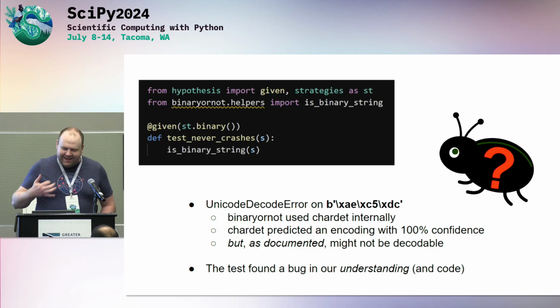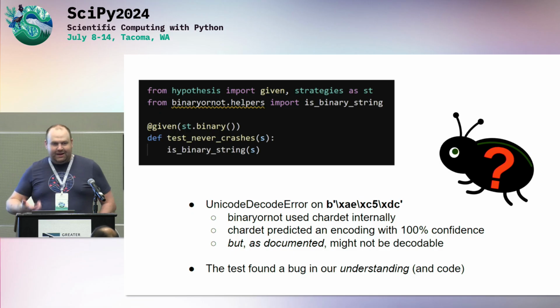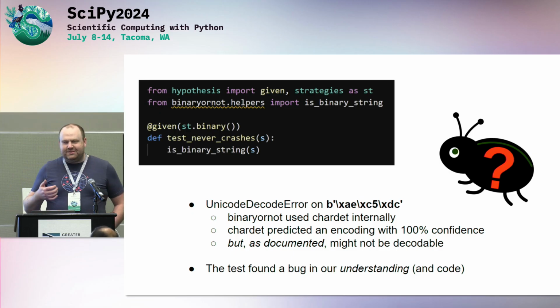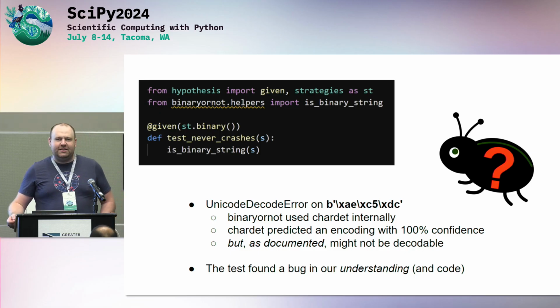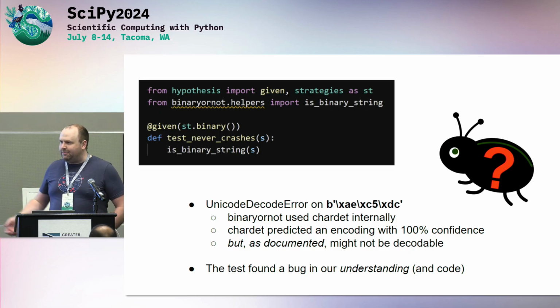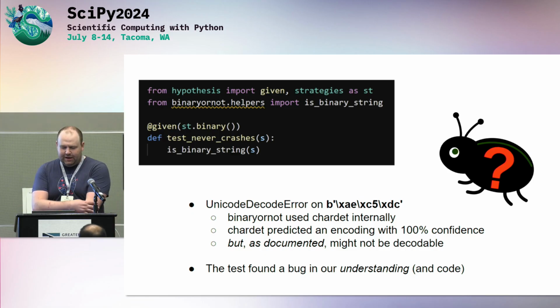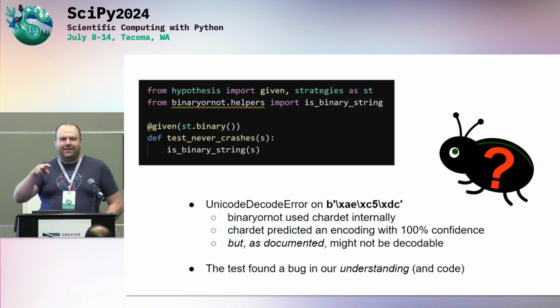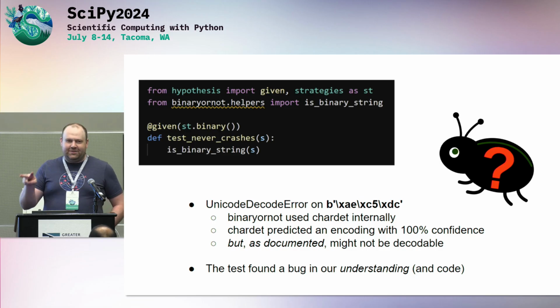And it's like, what the heck is going on here? There's a library called Chardet, which tries to detect what character encoding a given binary string is probably using. So if you have an ASCII string or a Latin-1 string or whatever other weird historical text encoding, it should be able to tell you what's going on. But as documented, when it says encoding, probability 100%, it doesn't actually imply that that's a valid encoding to decode the byte string. It just means that the prefix it looked at seemed valid.